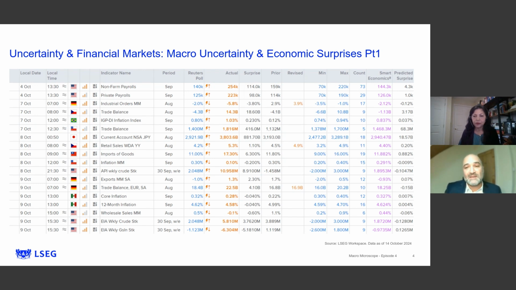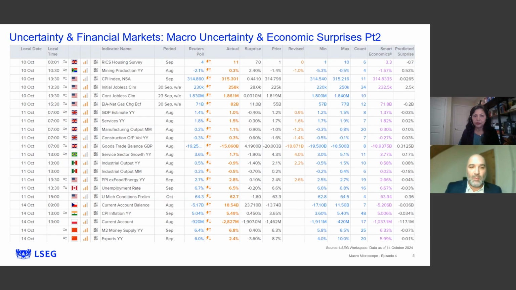So when I did this analysis, what I wanted to do was work out how many extraordinary surprises there have been since that non-farm payrolls number, and of course the private payrolls number that comes out at the same time. Upon completion of that analysis on the 14th of October, I recognized that for those 7 working days, we had 40 extraordinary economic surprises. And those 40 extraordinary economic surprises were across 18 different countries, 18 different domestic markets. And when you look at the categories of economic indicator that those surprises took place in, it was a large variety.